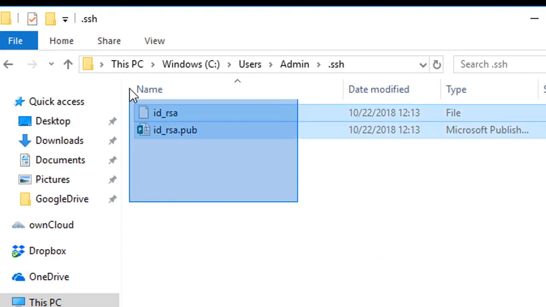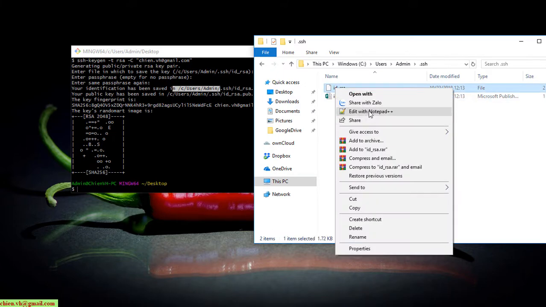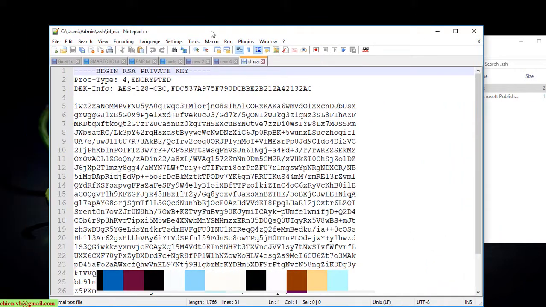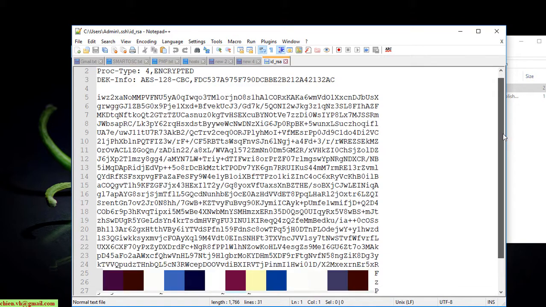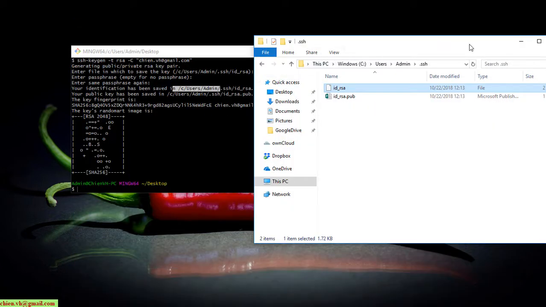We have two files. Okay, cool. So now I will open this one in Notepad++ to see. Yeah, here I have the key that has been generated. Okay, cool. So close this one.